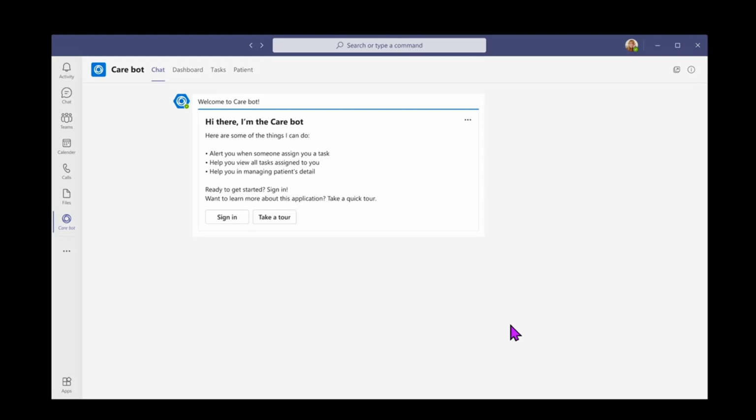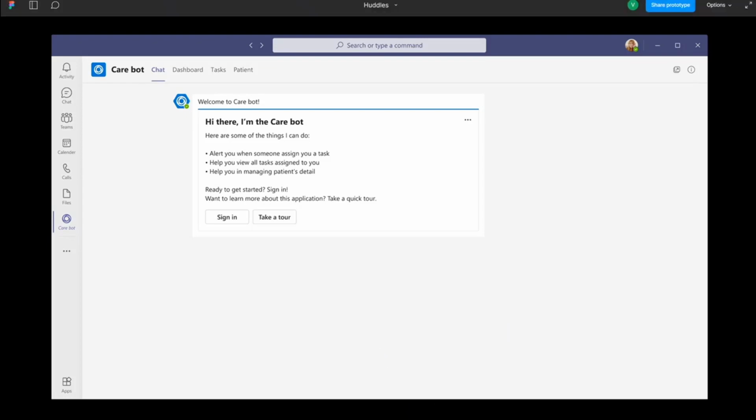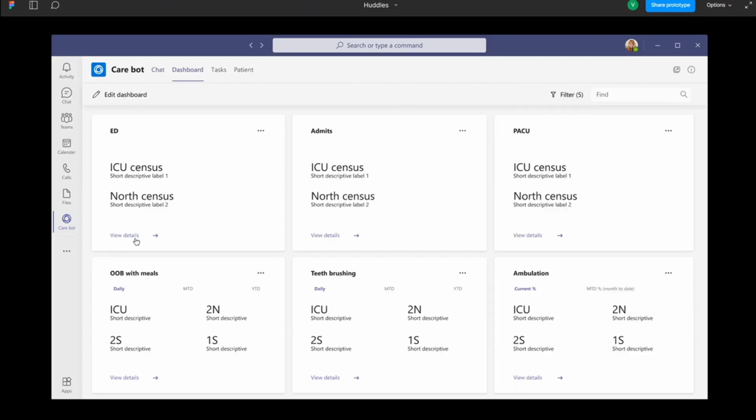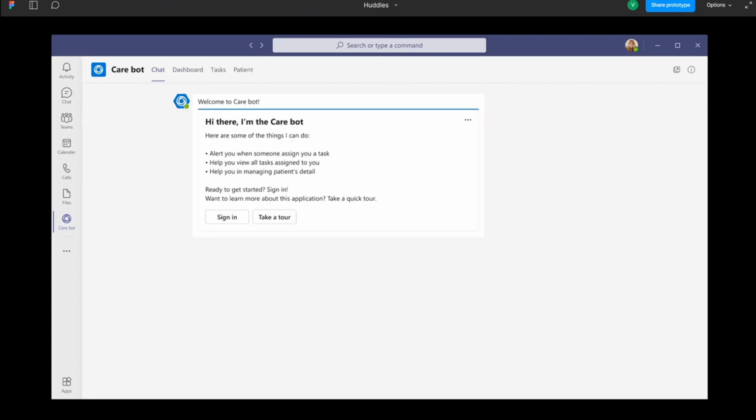Remember when we initially kicked this off, we talked about different building blocks of what could make a Teams application. A personal app is one of those situations. You could layer a personal app with different other elements as well. So in this case, the CareBot is my one-stop shop for being able to chat and interact and retrieve some information about a patient. Okay. So using the CareBot, I can obviously click through and interact with the bot element.